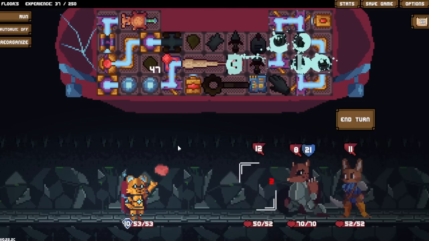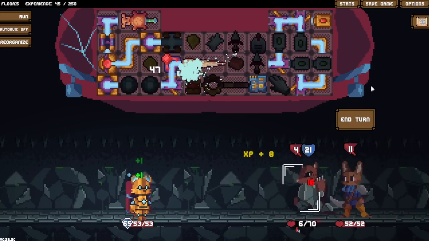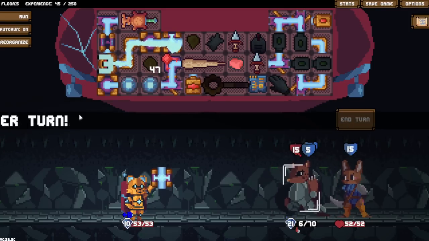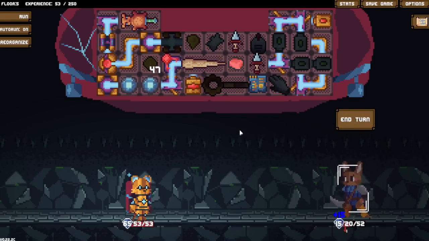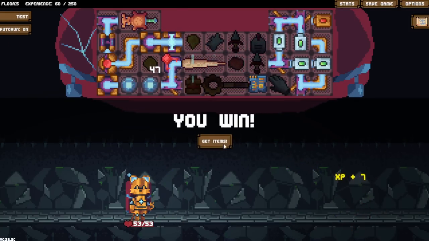Attack, attack, attack. Takes a while to start going. Look at all these charges being set up here for the first attack. Would be nice if I could have rage, but alas, I do not. I do really enjoy the reactive core though. I think reactive core is one of the more powerful cores, and I really love it for that.